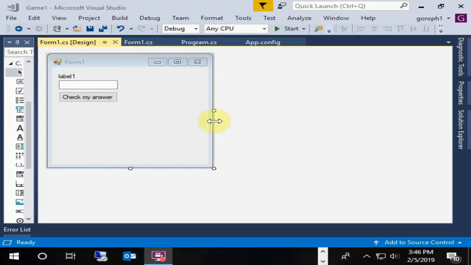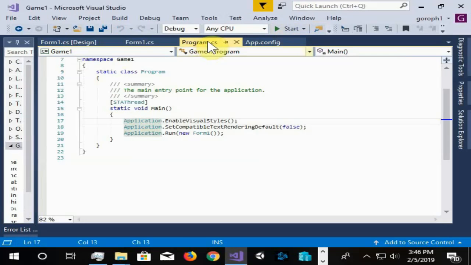Now that our program is completely built and we've got something that works, what I would like to do now is to teach you a little bit about some of Visual Studio's debugging capabilities. I've shown you the start to run the program and whatnot, but what are some of the other advanced capabilities of Visual Studio?